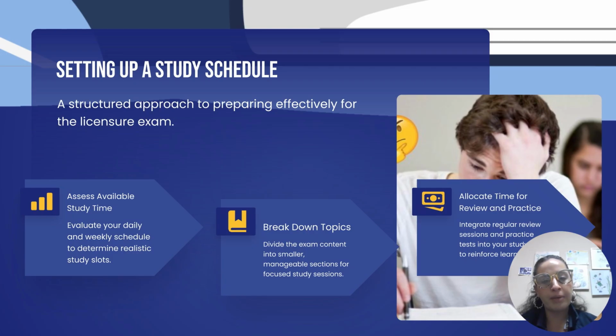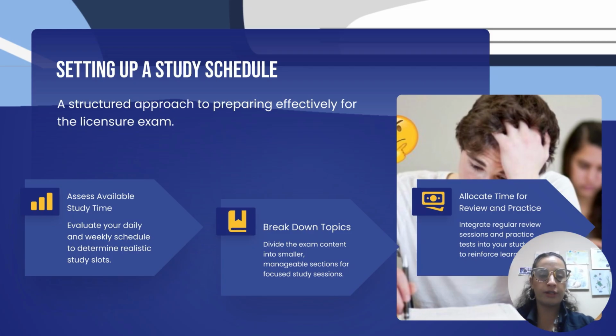So that's not realistic. So you try to make it as realistic as you can, because then it'll be sustainable and you'll be able to follow through with it. If you don't, then you're just kind of winging it. And when we start winging stuff, a lot of times we don't stay consistent with it and we don't stick with it. So you want to make it what it is. Okay.